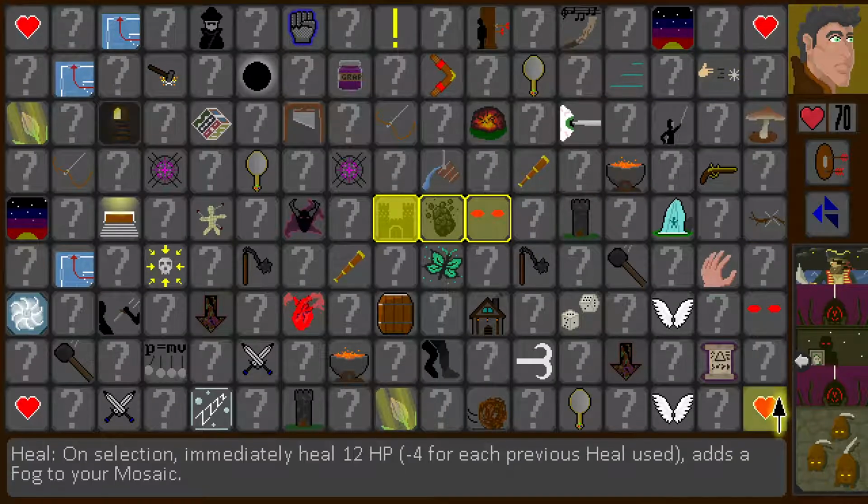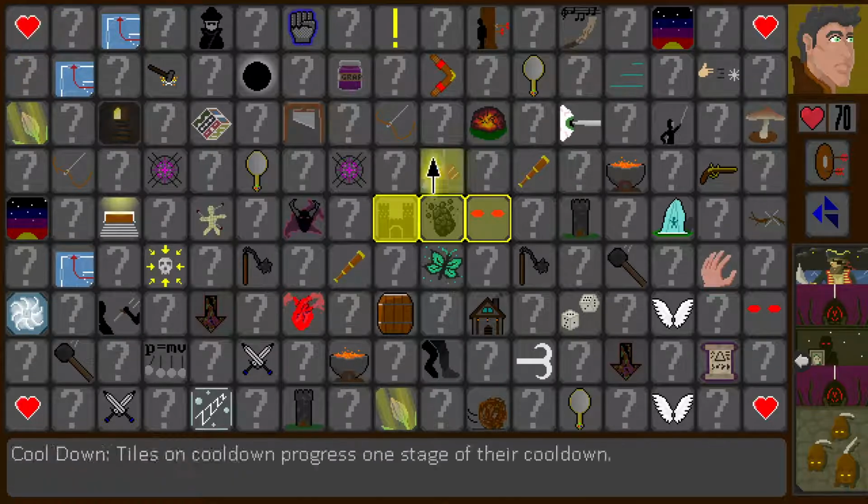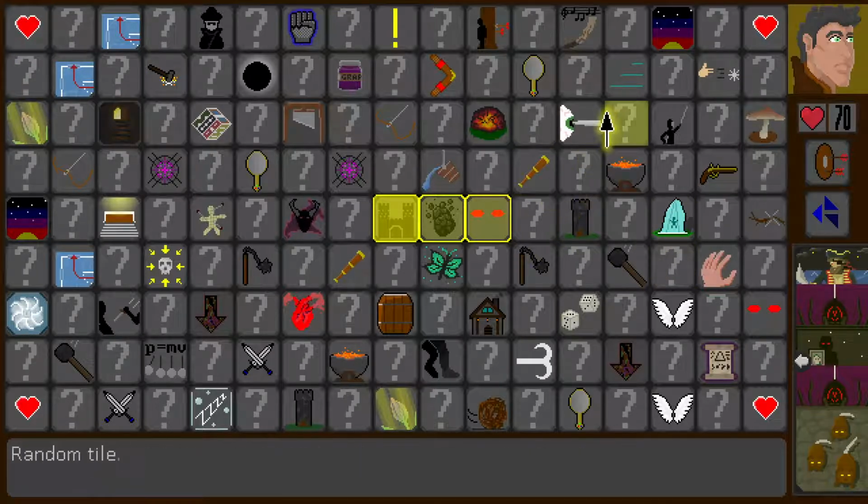Something that you can see in the corners is that there are hearts here. This is not the only way, but the main way to heal if you want to heal. So healing is pretty rare compared to a game like Slay the Spire. And so what I tend to do is build towards one corner initially, just so if I need to, I can grab a heal.